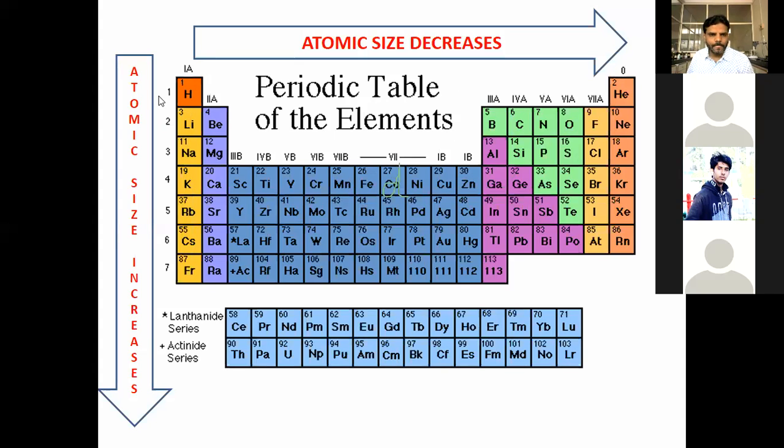Okay, so when we go from top to bottom, new shells are added, so new electrons are added within the new shell. तो जैसे ऊपर से अगर नीचे गए हम ग्रुप में तो नए शेल्स ऐड होंगे, नए शेल ऐड होंगे तो इलेक्ट्रॉन कौन से इसमें आएंगे, नए शेल में। इसीलिए ऊपर से नीचे जब गए हम ग्रुप में तो एटॉमिक साइज बढ़ता और लेफ्ट से राइट में जो तो एटॉमिक साइज डिक्रीज होता। So when we go from top to bottom, atomic size increases, and when we go from left to right, atomic size decreases.